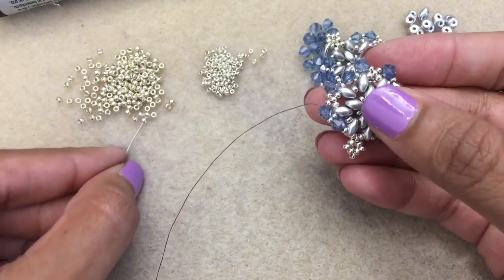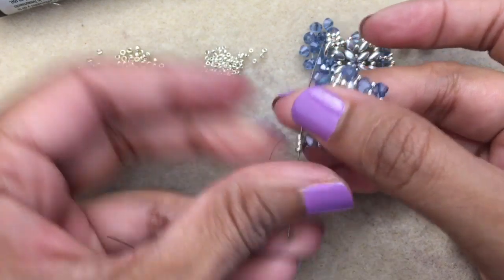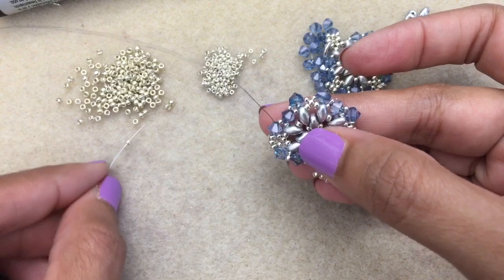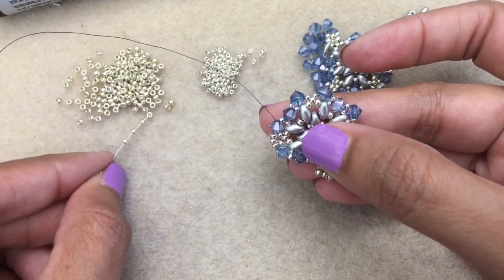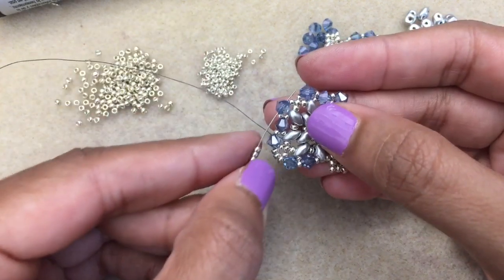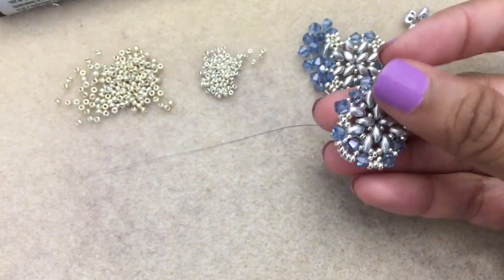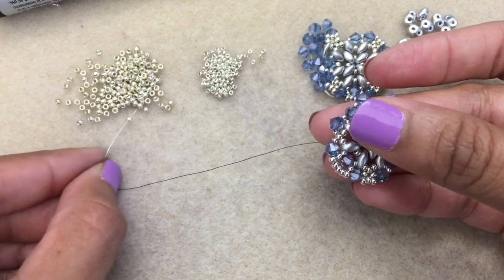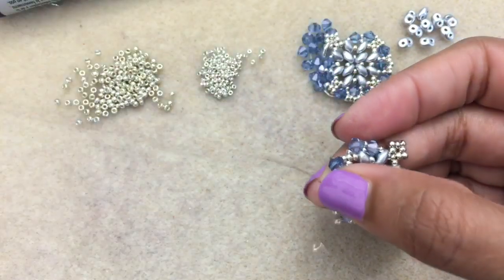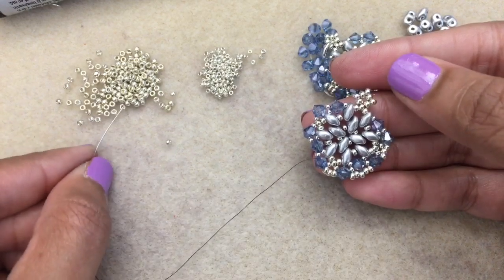And so now pick up 3 11s and just go into the next bicone here. And then for this gap here, it's a bigger gap, so you're going to do 5 11s. And go into the next, to that bicone there. Just like so. And then here, smaller gap, so just 3. And then this is that big gap, just like on that side. So again, do 5.